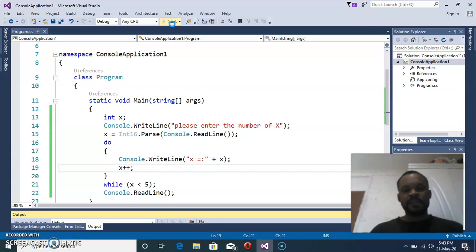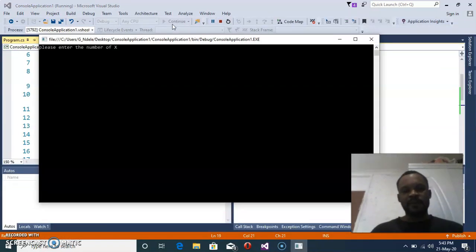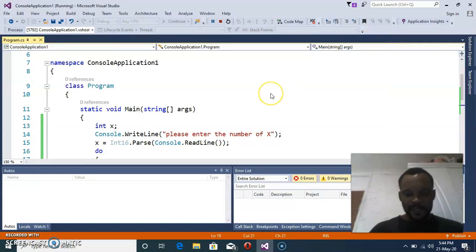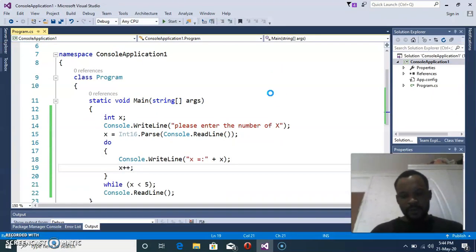So what we did now, instead of hard coding our value of x, we give the user an opportunity to enter the x value. So let's say the user enters 3. Can you see what happened? As soon as the user enters 3, it says the value of x is 3 and it's 4. So let's go back to the application. What it did is that because the value is less than 5, it added a value which is next to 5. So it's 3 and 5 because the value we entered, it was 5.